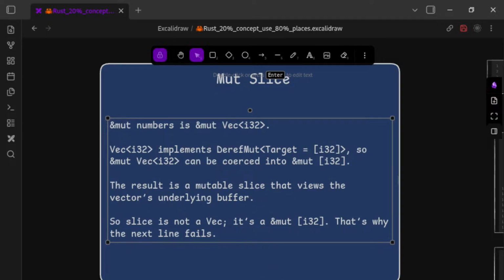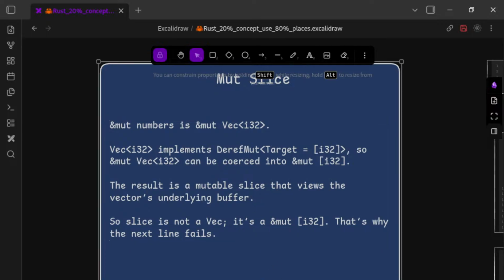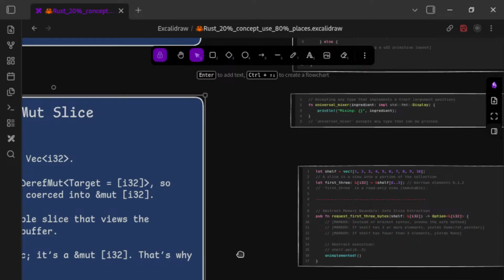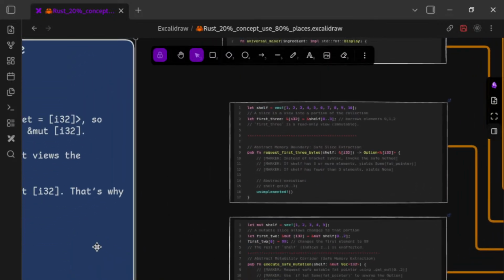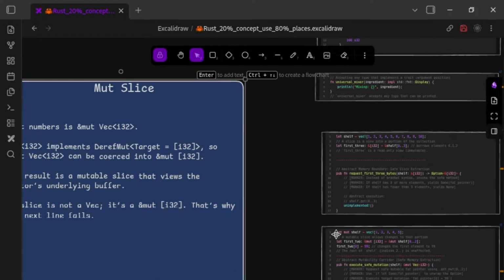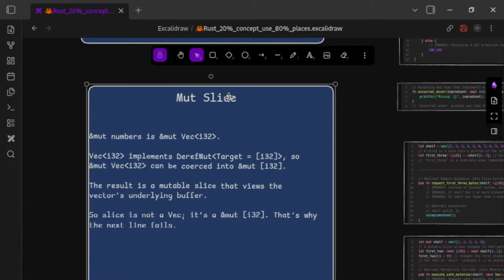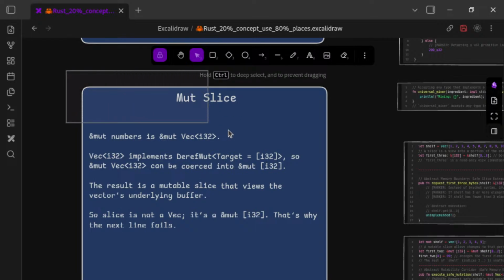And what is going on here is that in this line here you can see, let's check.